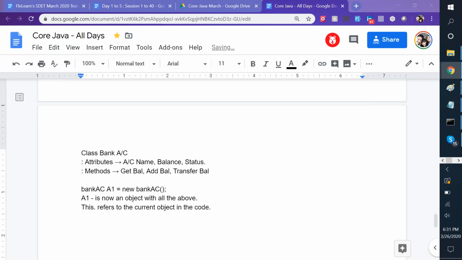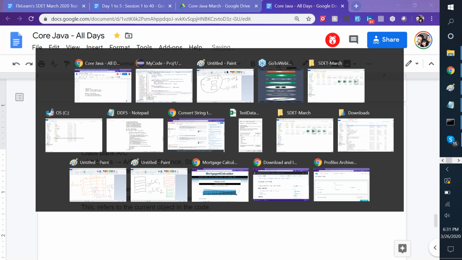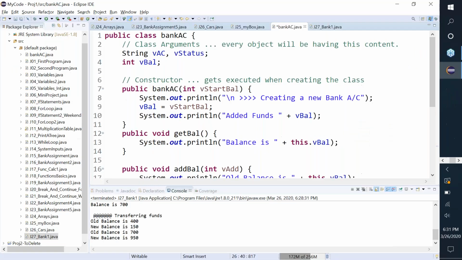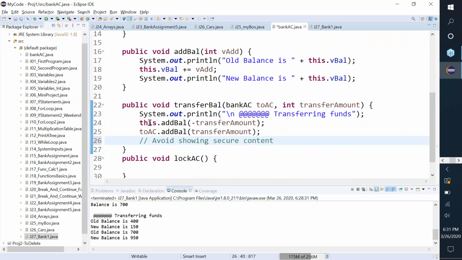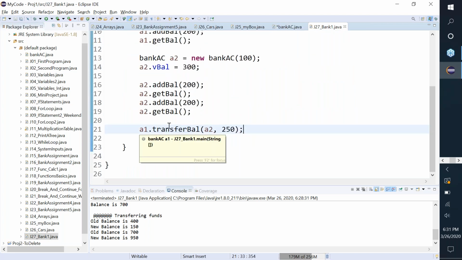Now going back here, what is transfer balance doing, team? When I said this dot, that means on my current object. Where am I calling this transfer balance from? Look at it. I'm calling this transfer balance from A1 dot transfer balance.